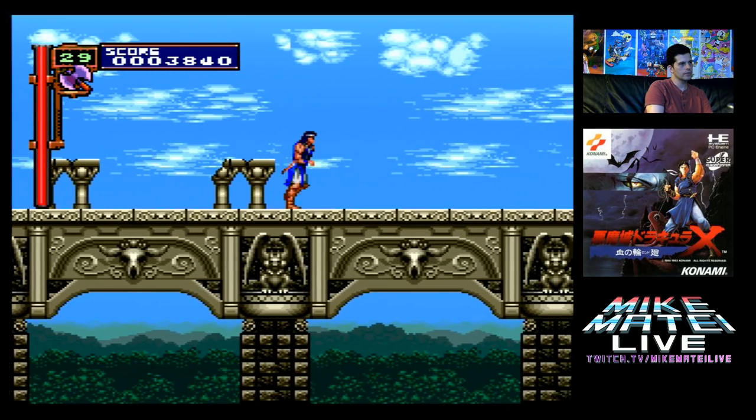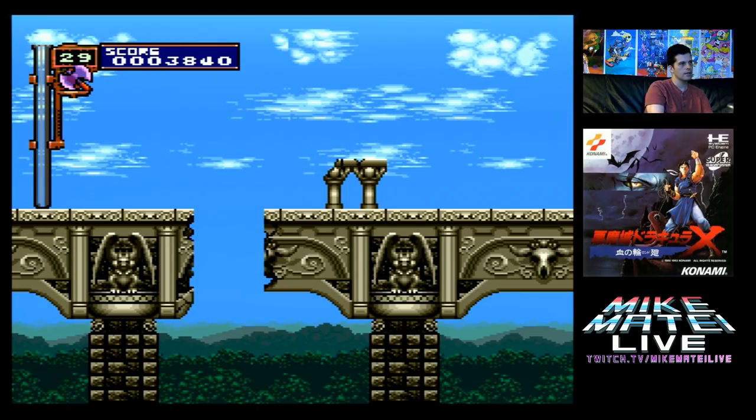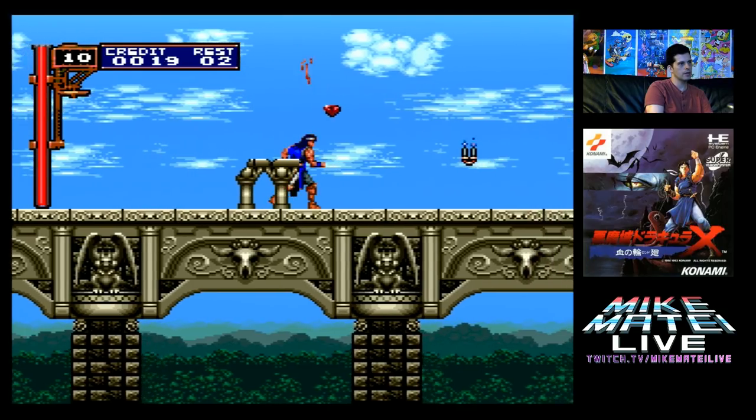I'm gonna try it, but what the fuck? This is some cryptic Castlevania bullshit. Okay, no, it's a death. Well, now I know that. So there's some drop down somewhere. I'm gonna find it.